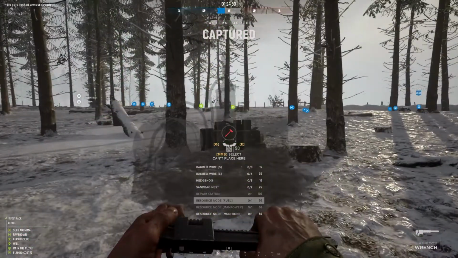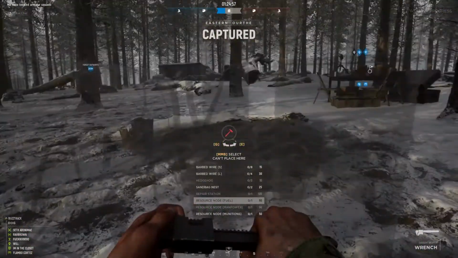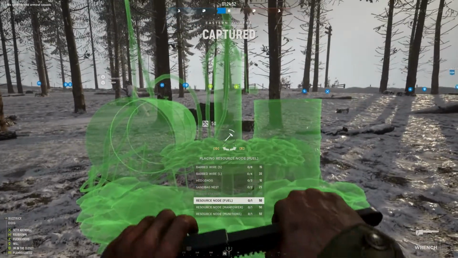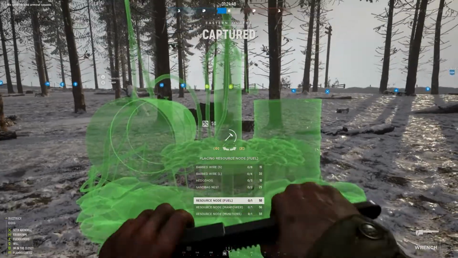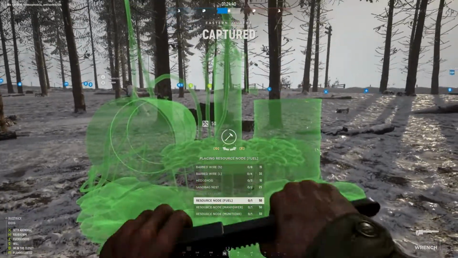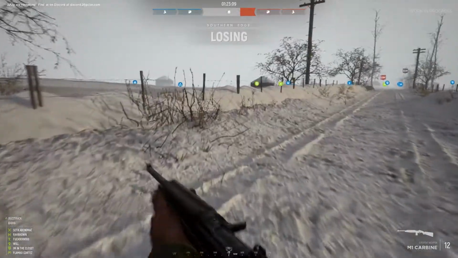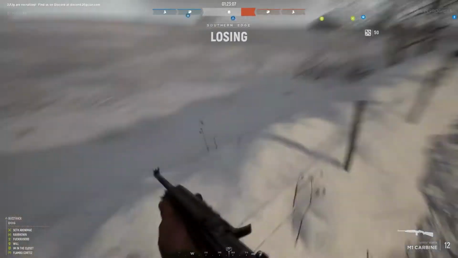In the simplest of terms, the nodes provide resources for the commander powers. The first one I'm going to place down is fuel, so we can respawn some tanks. Location for the nodes is essential. The further from the HQ sector they are, the more resources they generate.